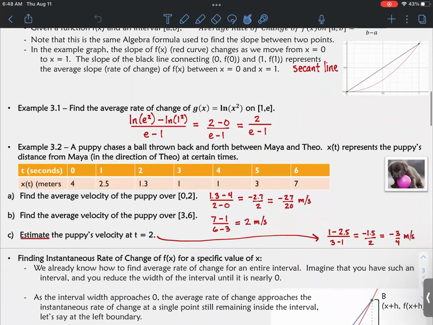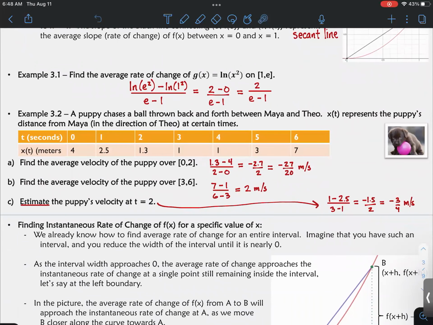All right, example 3.1 here, just a basic example of finding an average rate of change. To do this, you need to know what function we're dealing with. We need to have a fixed interval of x values to plug in, right? So here's me applying the formula. We are going to plug in the ending location first, so I'm plugging in e to this function. I'm plugging in 1, and then I'm subtracting. And then there in the denominator, you see me simply subtracting the x values and I'm working it out. That's a really basic, simple example. In theory, an Algebra 1 student could do that.